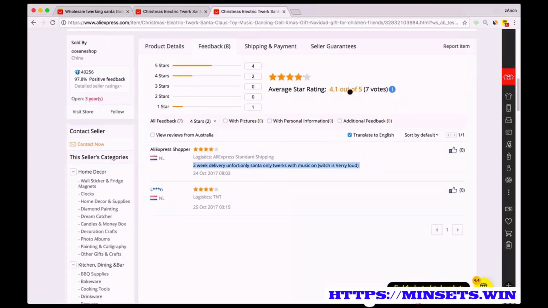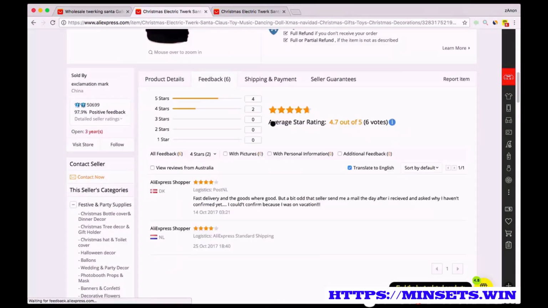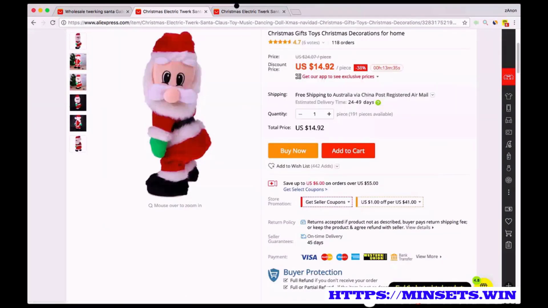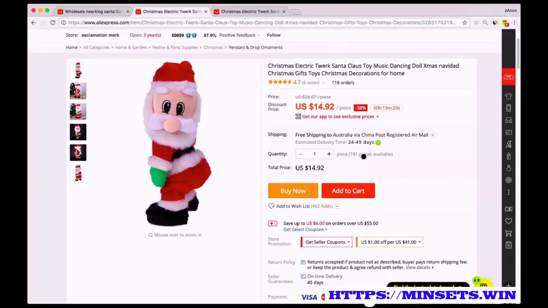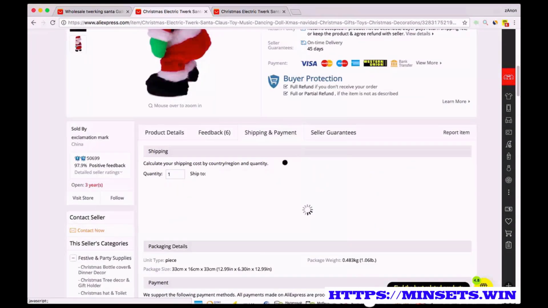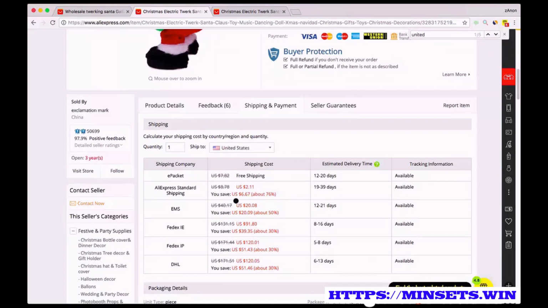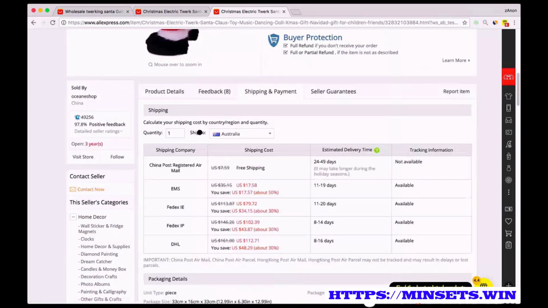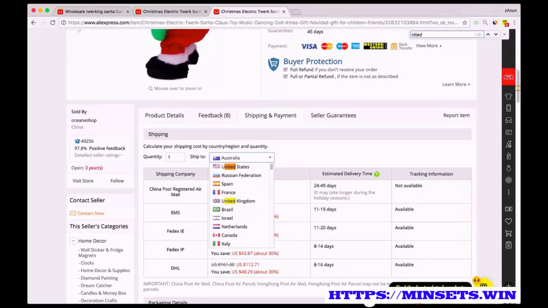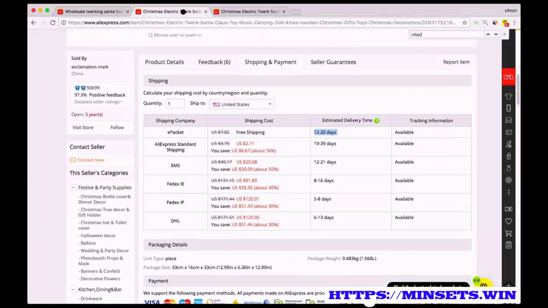So just based on these reviews, there's only been 7 versus 6, but I'm going to go with this supplier just because there's been no negative reviews. Even if it is, oh yeah, it's 2 cents cheaper. I mean, it doesn't really matter. That's nothing. But the last thing I want to check as well is whether the shipping times are any different, because sometimes you go on this page here, you click shipping times, and they'll have different shipping times here. So 12 to 20 days versus 12 to 20 days as well. Cool. So yeah, that's basically all I look at.